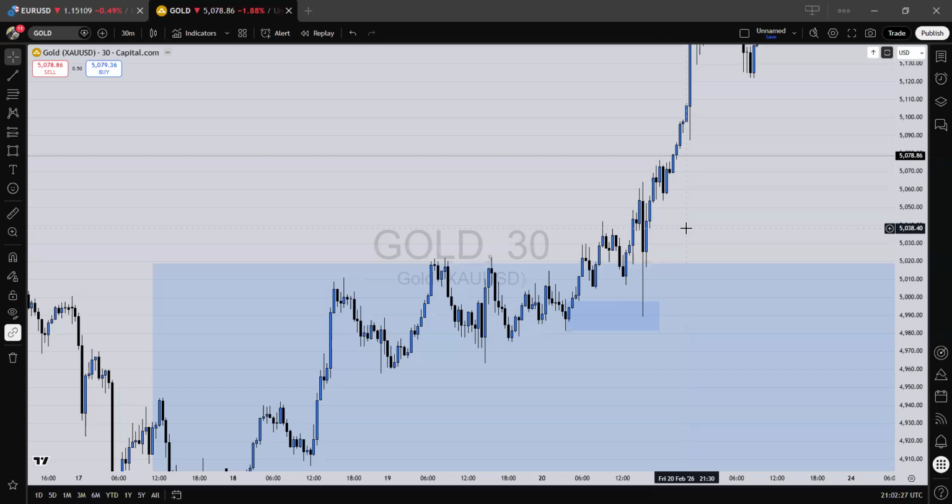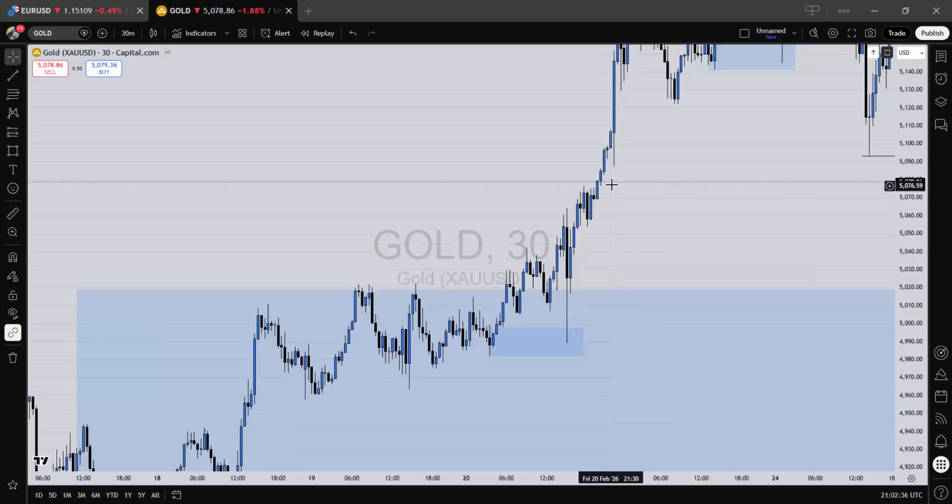No. My entry is from 4 hours and if my risk can take it, I don't need to go to a lower time frame. It's only if maybe I want to reduce my risk or I want to refine my entry. If my entry is even on the daily time frame, let's say I get my fair value gap from the daily time frame, and my risk can take it, I don't need to go lower. I will just take it like that. If my entry is in 30 minutes, glory be to God. If it's in 15 minutes, I will take it like that.